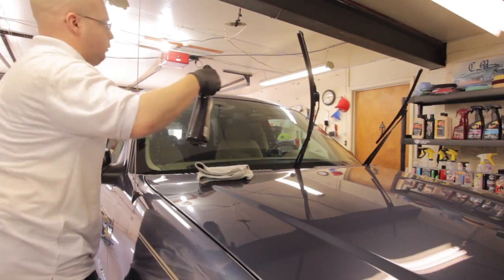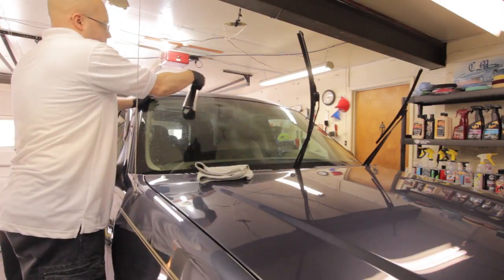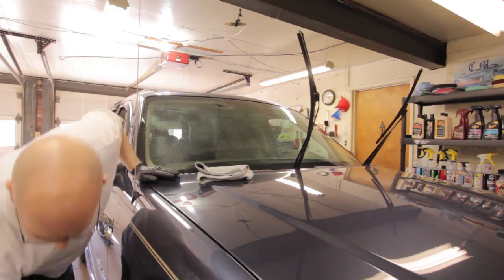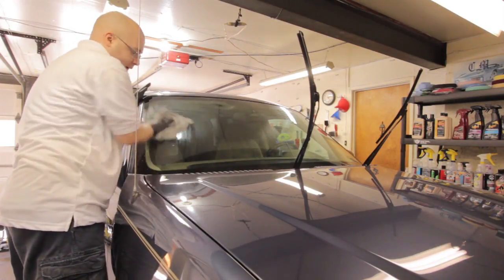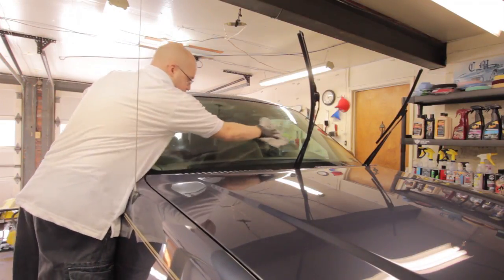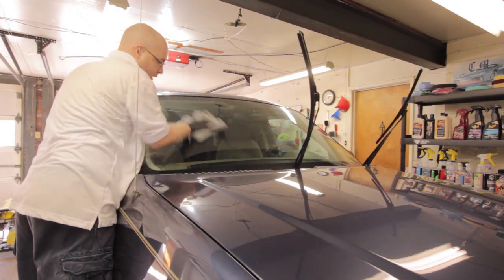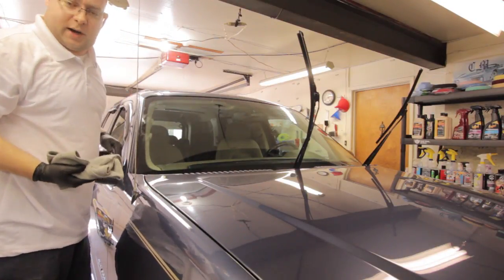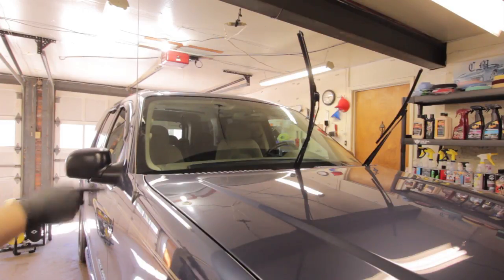So now that we have all this junk on the windshield here, we're just going to give it another quick spray down, just to help clean it up just a tad bit. Take your microfiber cloth. If you have a regular towel, hey, I guess that's what you have, because not everybody has high quality plush microfiber towels like I have. So keep that in mind. Now, sure, the windshield looks great right now, but we still have some more cleaning to do. Let me finish up the other side.